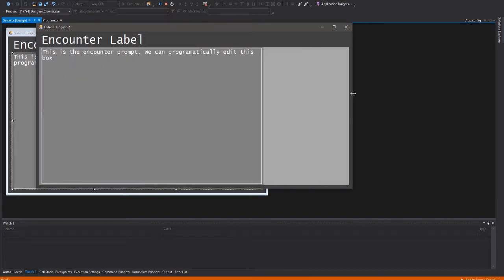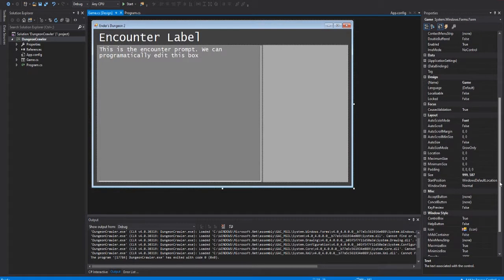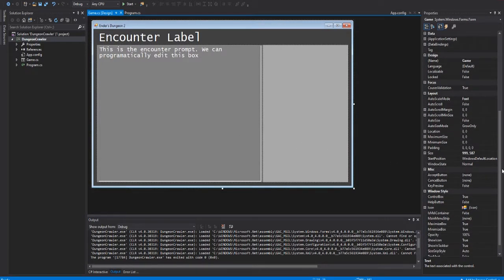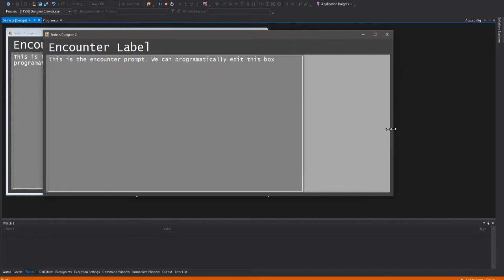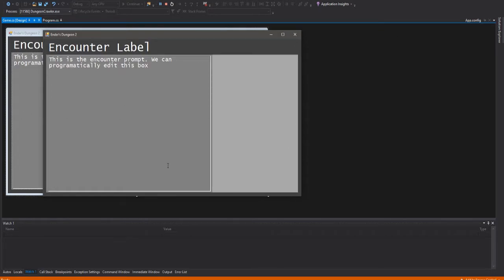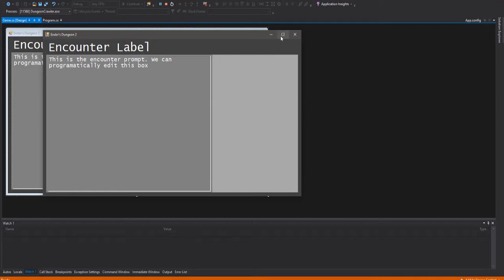So yeah, we do want to set a minimum on this. So click on the frame, and I think this current size is a good minimum. If you see we've got a size here, I'm going to copy that and put it in minimum size by just pasting and pressing enter. Now when we start it, I can't push it in any farther. I can't make it any smaller. So yeah, I think that's nice.